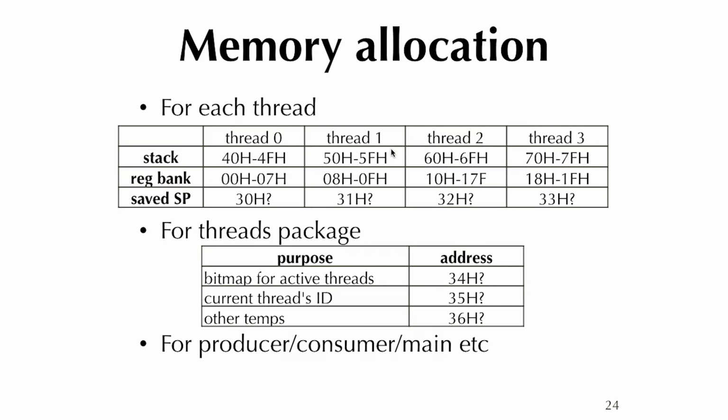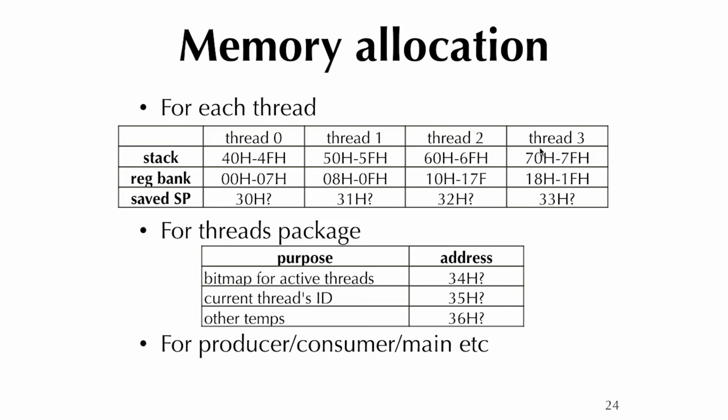So that means you squeeze your memory down to quite a bit less now. Your register banks are already 0 to 7, 8 to F, 10 to 17, 18 to 1F. So that's already taking up 32 bytes, and 64 for the 4 stacks. So you have 32 bytes left for your globals. And some of them need to be used by the threads manager. In fact, the threads manager also has to save the stack pointers, remember? The stack pointers themselves couldn't be saved on the stack because otherwise you wouldn't know where the stack is, right?